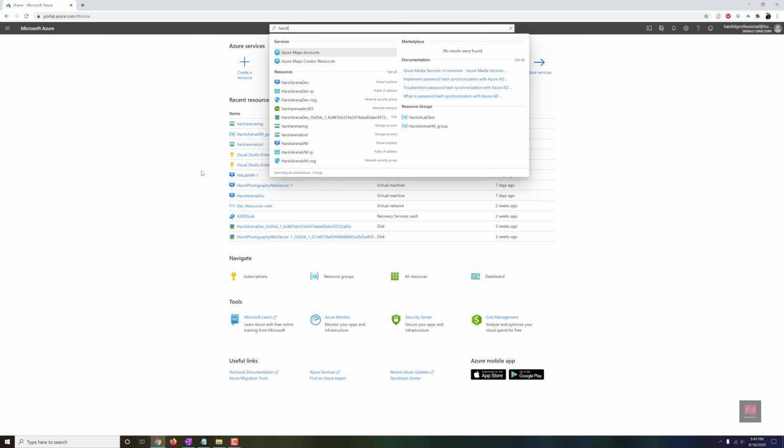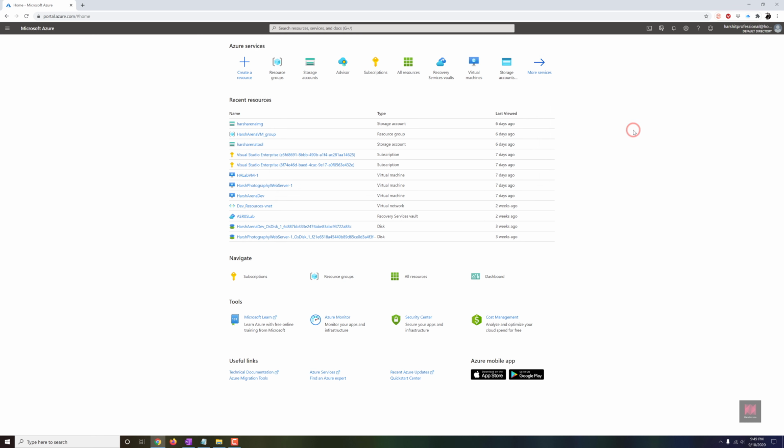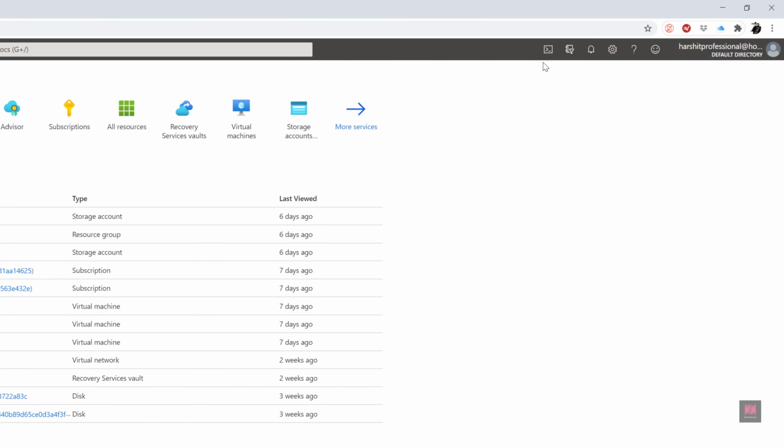Additionally, you can also find more information on the resource group, but I think you get my point. Using search is pretty easy, and I think we use it almost every time if we are following the browser-based experience. The next one we have is the Cloud Shell. We have already learned about it, so I'm not going to explain it and bore you again, but just to mention, Cloud Shell is used to run PowerShell and Linux Bash commands, which is really a great way to manage your resources.